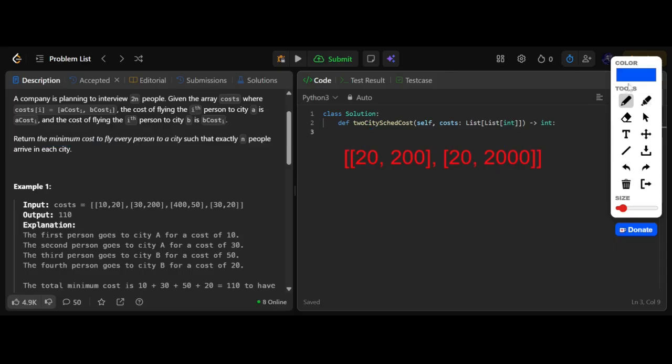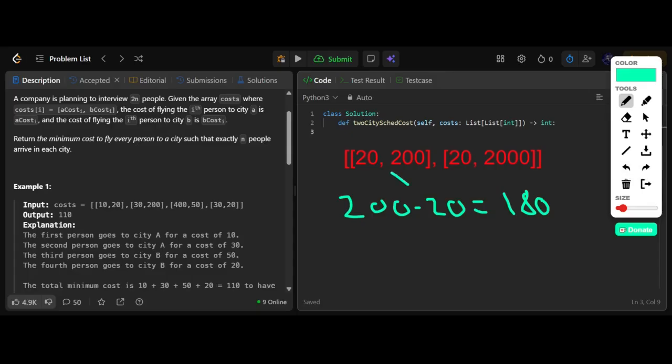So let's quantify this. How can we know which is cheaper? Well, we can simply do the subtraction. How much more expensive would it be to send this person to city B as opposed to city A? Well, 200 minus 20 gives us 180. So it would cost us 180, I'm assuming dollars, whatever the currency is, to send this person to city B as opposed to city A. But wait a minute, we don't want to just stop here.